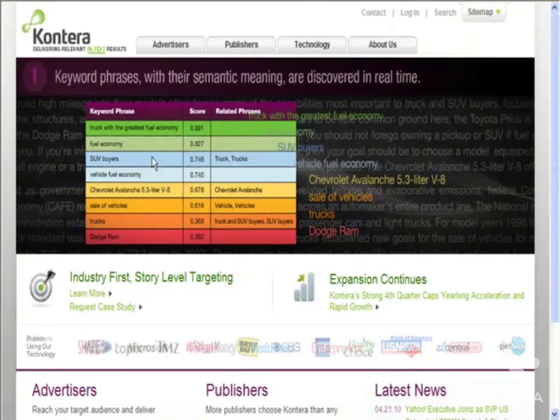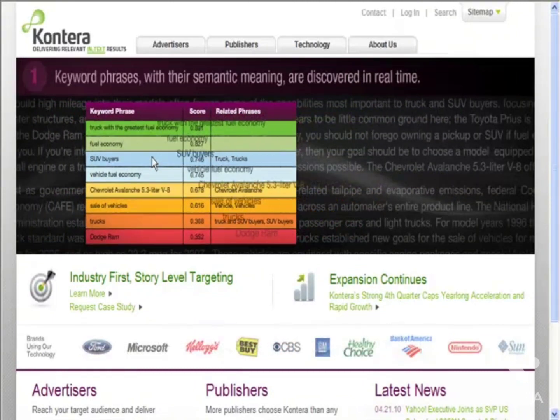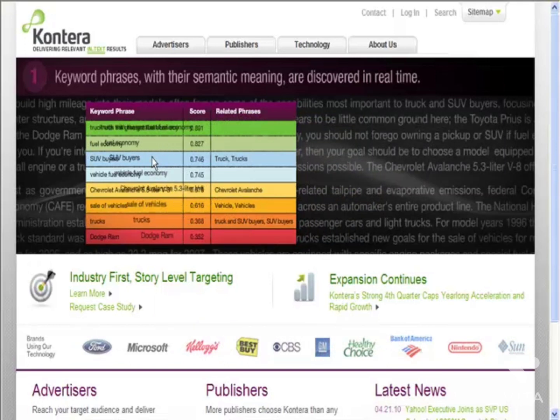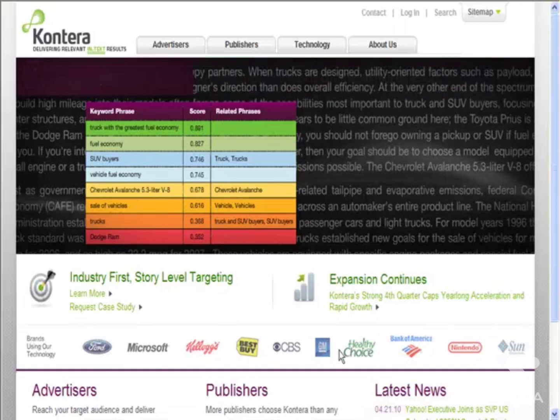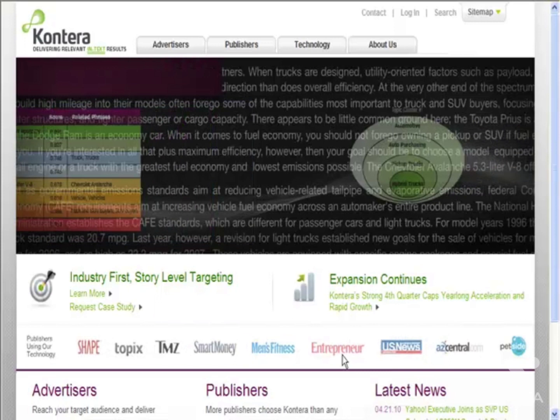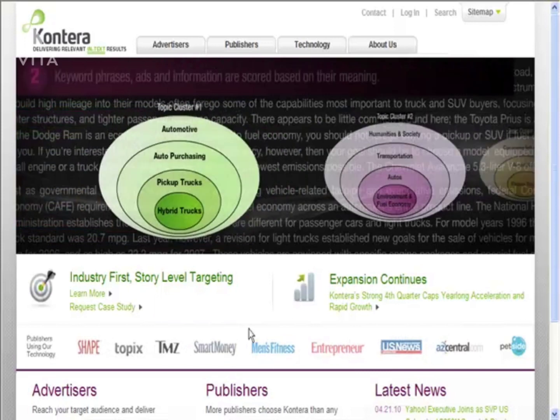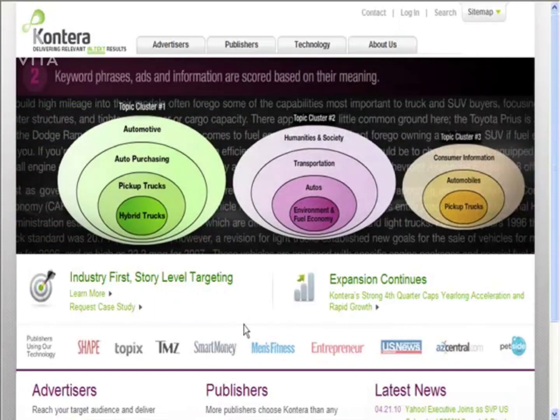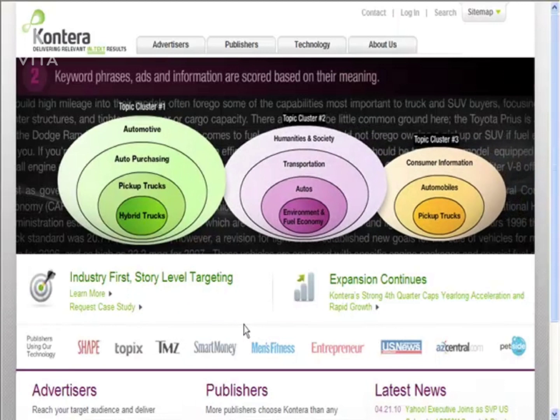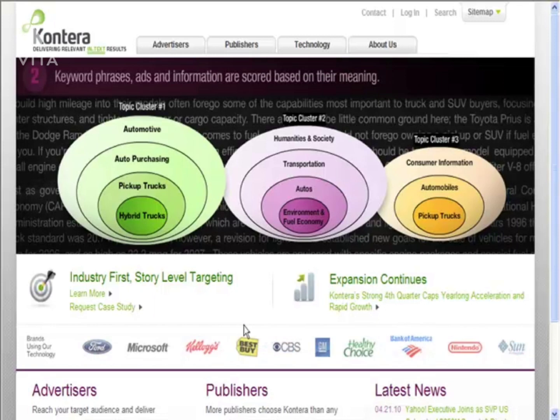Now, a lot of people are getting, shall we say, frustrated with the cost of advertising with AdWords. I mean, let's face it, it's not exactly cheap. So people are starting to look at networks like Konterra, particularly big companies like Ford, Microsoft, Kellogg's, GM, US News. Yeah, these are big companies, and they're looking at sites like Konterra because they provide better value for money, basically. Yes, you may not get as many clicks, but you still get good targeted clicks, and you get a good cost.